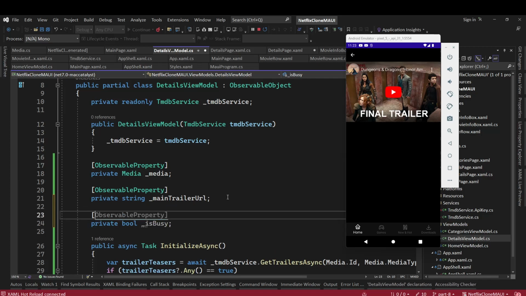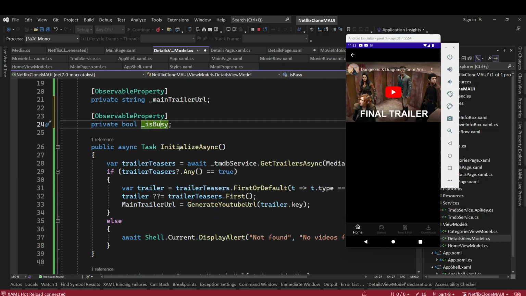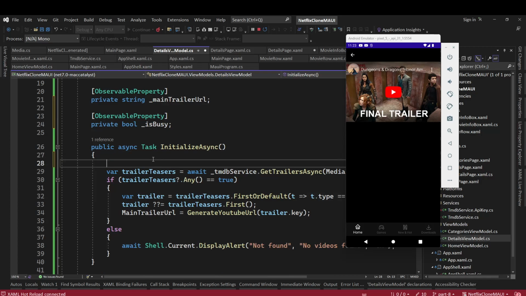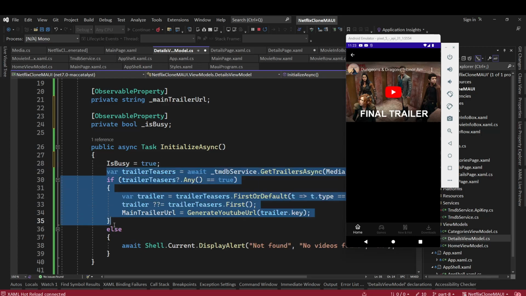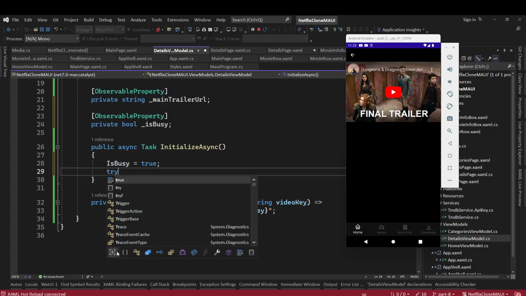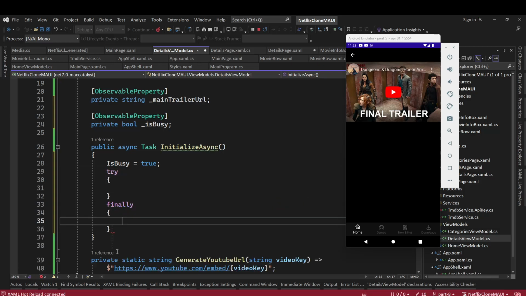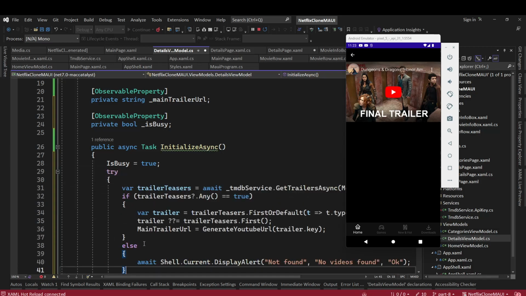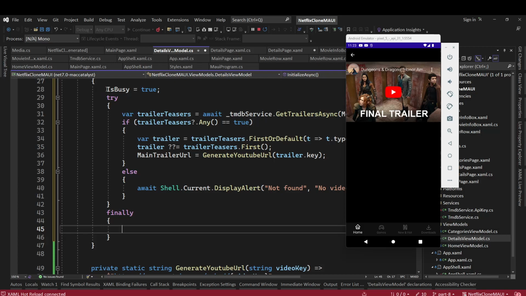We use is busy for all these operations. So let's use this observable property, and then we'll set this is busy to true here, and then we'll apply try finally here, and we'll set it back to false in our finally.